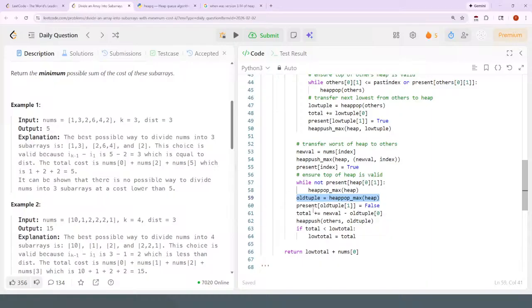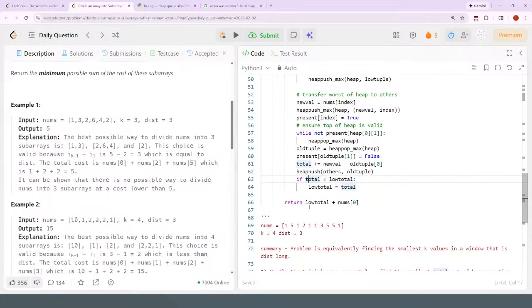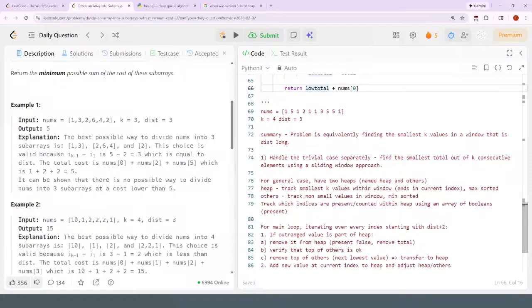So we pop, make that not present, remove that from the total, or adjust the total, so adding the new value, removing the old value. Then push that old tuple onto others, and if the low total is bigger than the current total, or if the current total is now smaller than your tracked low total, then update the low total. And finally just return the first value plus low total.